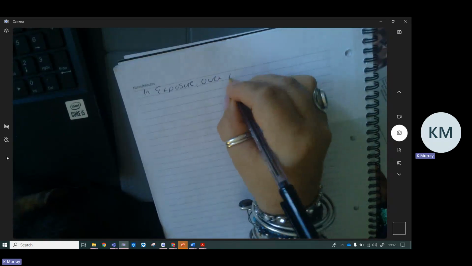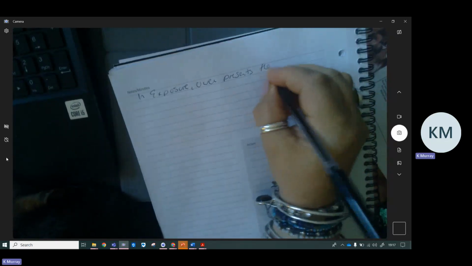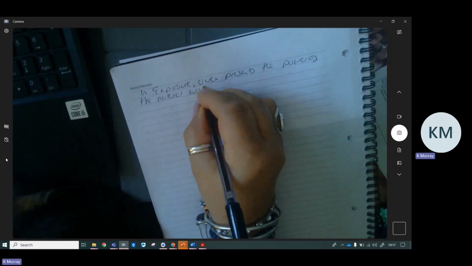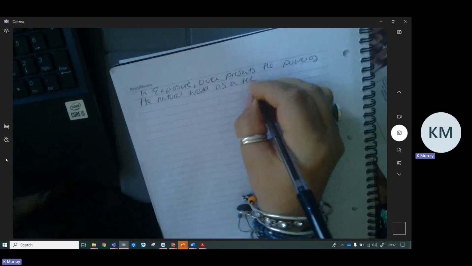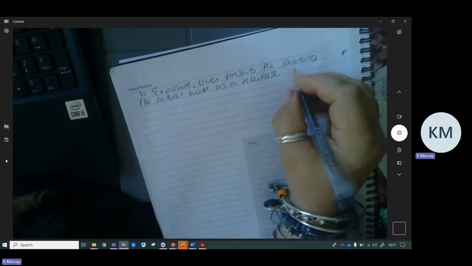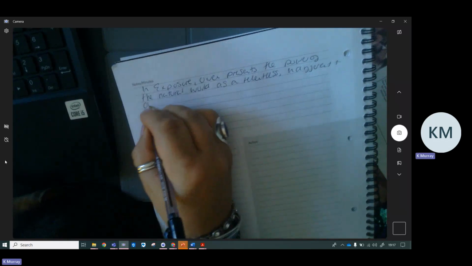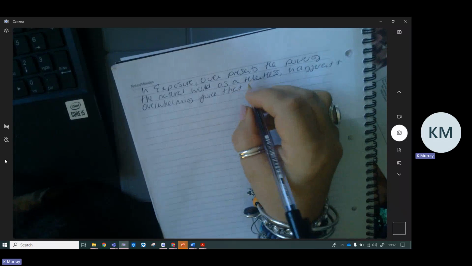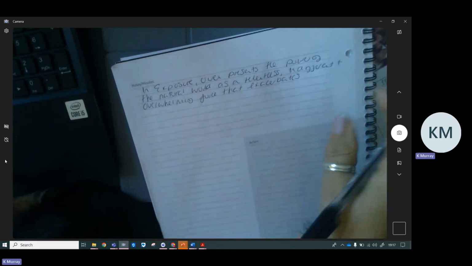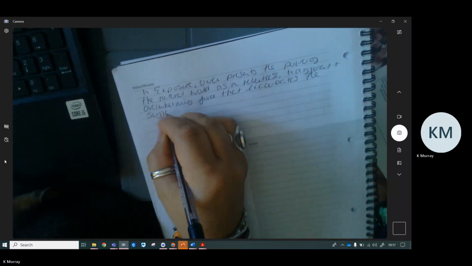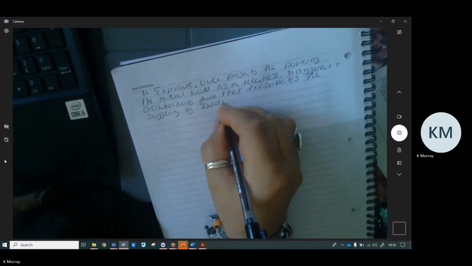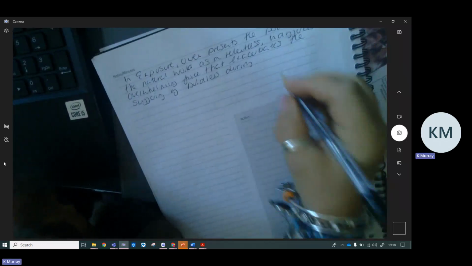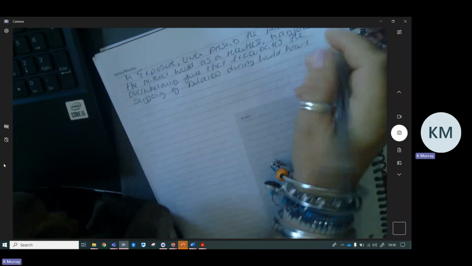Owen presents the power of the natural world, because that was my question, the power of the natural world as a relentless, indifferent, and overwhelming force that exacerbates, that means to make worse, exacerbates the suffering of soldiers during World War One. Okay, so can you see what I've done there?